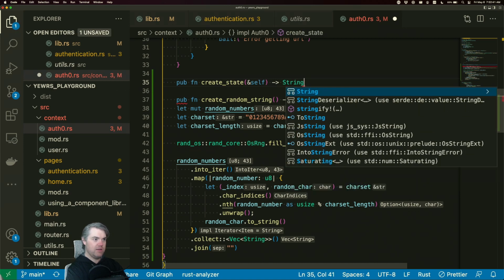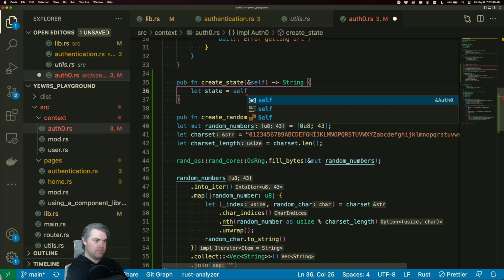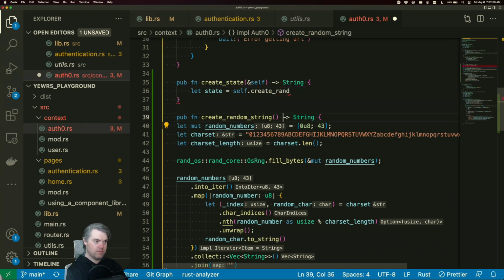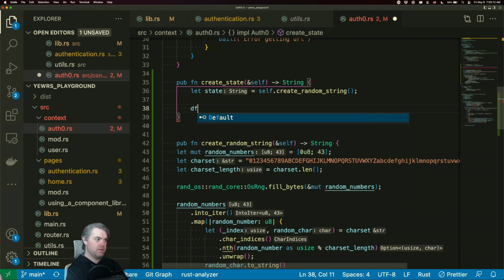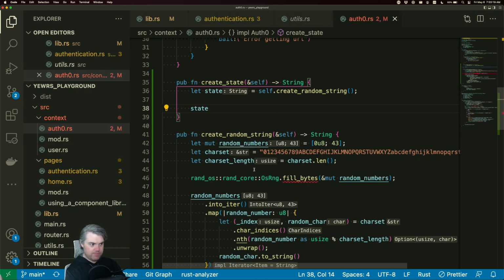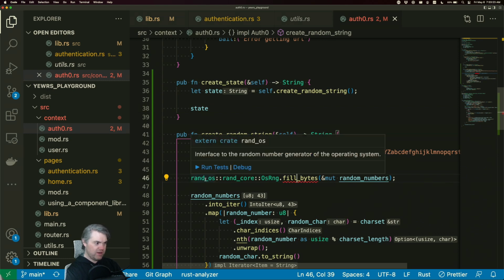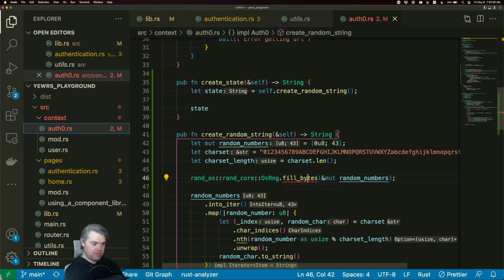Then we create that, and then we're going to return it. Okay, great. Oh, randomness. That should work. Oh, trait. You need to pull in the trait. Import it.